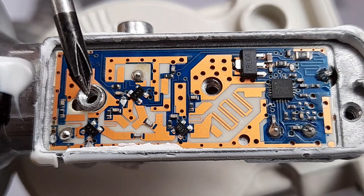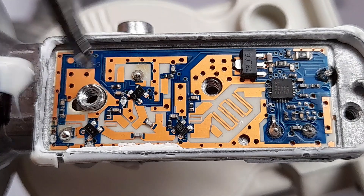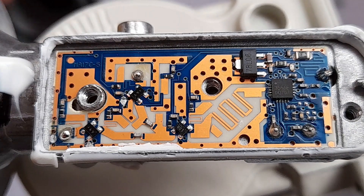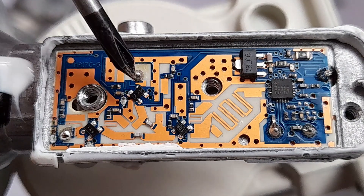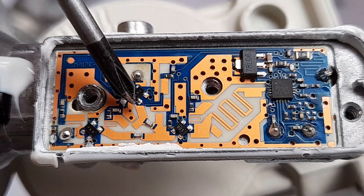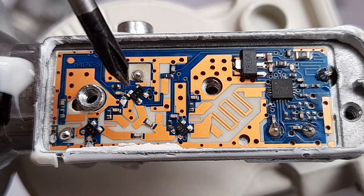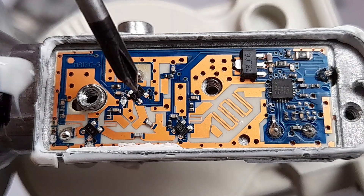Let's start on this side because this is where the RF signals from the satellite are actually received and transferred onto the PCB. You can see the two solder blobs - one is here and one is over here - and this is where the actual antenna probes are connected that protrude inside the waveguide. Those are what actually collect the signals reflected by our dish antenna. The first thing both of them go into, via a very short trace, is this black rectangle over here - these are the first-stage amplifiers. At this high frequency you want to amplify the signal as soon as possible, so you have a very short trace going into an amplifier.